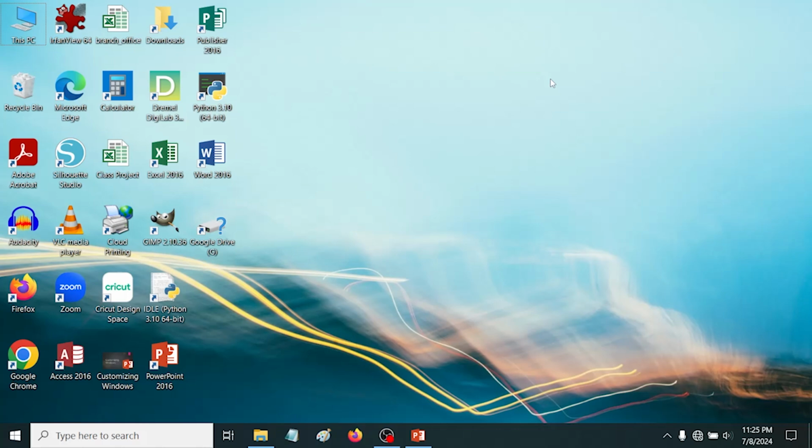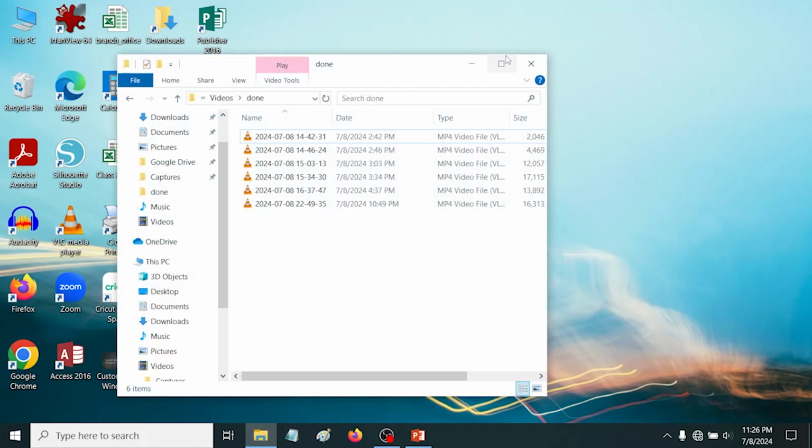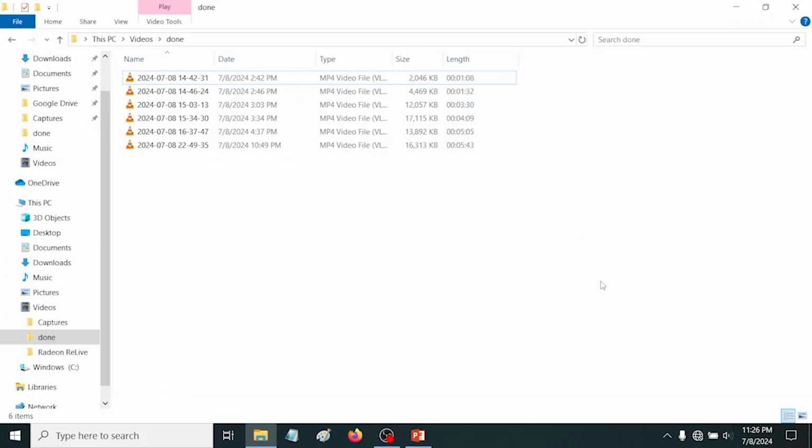So next, I'd like to have a quick look at how to customize your view of the File Explorer. File Explorer is the application you use to view your folders and files. By default, it should be on your taskbar. It's this little folder guy here. Otherwise, anytime you try to open up a folder, you're using the File Explorer. So I'm going to go ahead and open this up and maximize it.